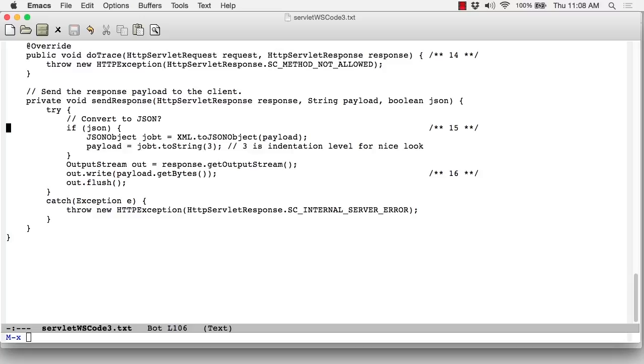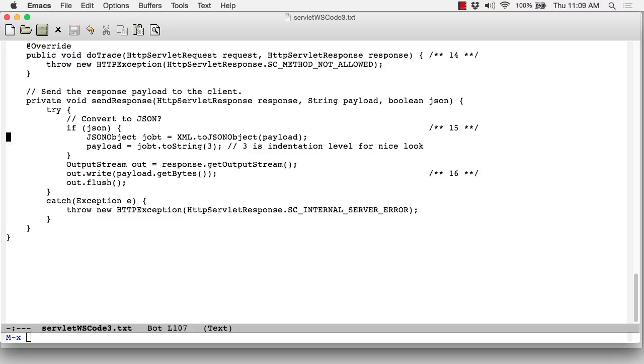And the client, in a doGet request, can get either an XML payload, that would be the default, or a JSON payload if the client so desires. So to handle the JSON case, which is a special case, there is a Boolean argument in sendResponse. If set to true, we're going to return JSON, otherwise XML.